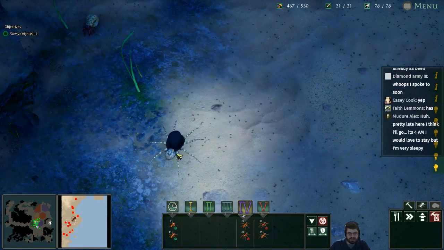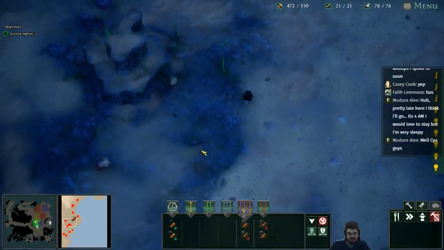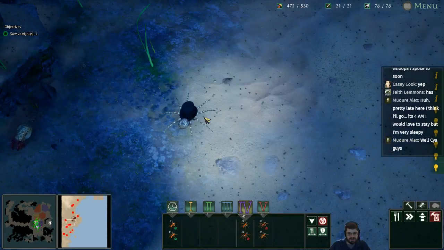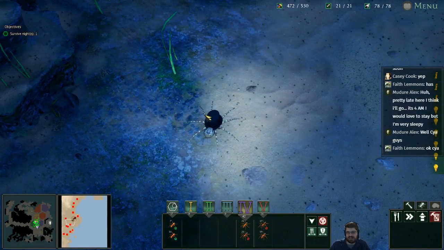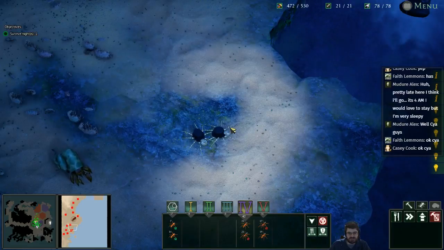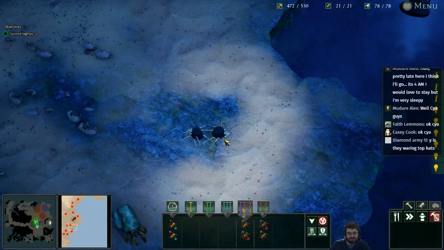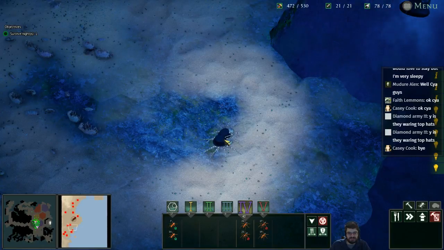Oh, that's a big one. That tap, tap, tap, tap, tap that they do really freaks me out. Alright, see ya, Alex. Well, these spiders down here are freaking out. They're doing some sort of mating dance, I think. Oh, the chirping that they're making.